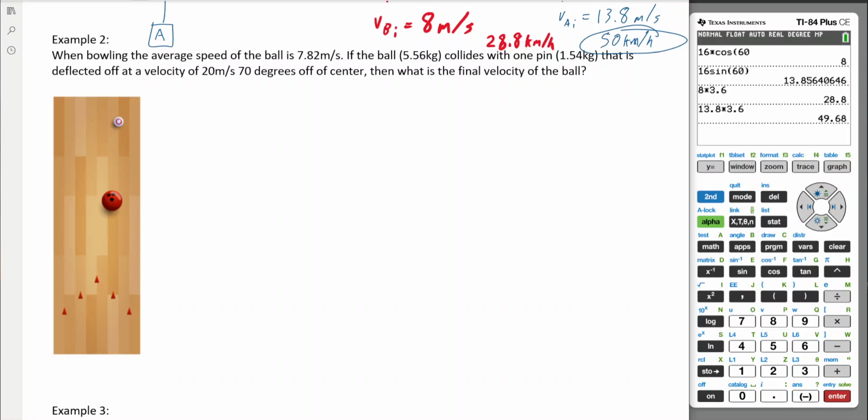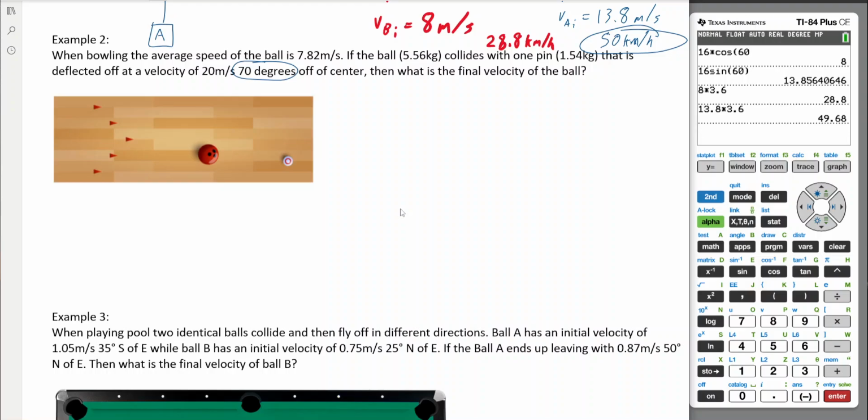But you can see here, this is kind of a picture of what's happening. Okay, we've just changed the direction here, but we're going to have the ball come in at this angle, coming in like that, coming in at the side. And then the ball is going to get deflected this way, right? Which means it's going to have components in this direction. Also, the pin was deflected off in this direction.